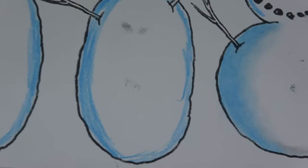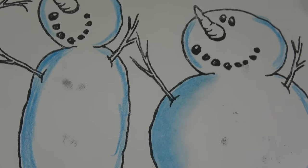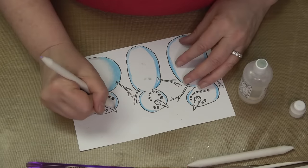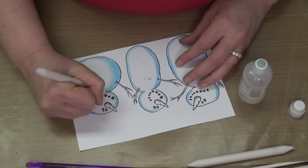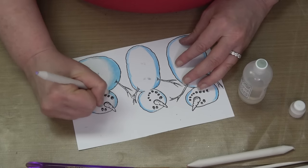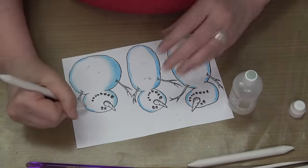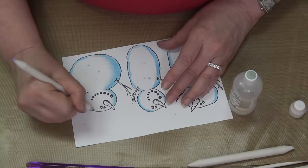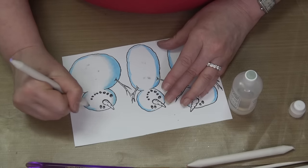But look at the difference. Just straight colored, Gamsol. It's a pretty big difference, right? And it doesn't take much time or effort. You can pre-stamp a bunch of these and take them with you and color them on a plane. You can pre-stamp a bunch of these and take them to the senior center or to the Girl Scouts or to the Boy Scouts.